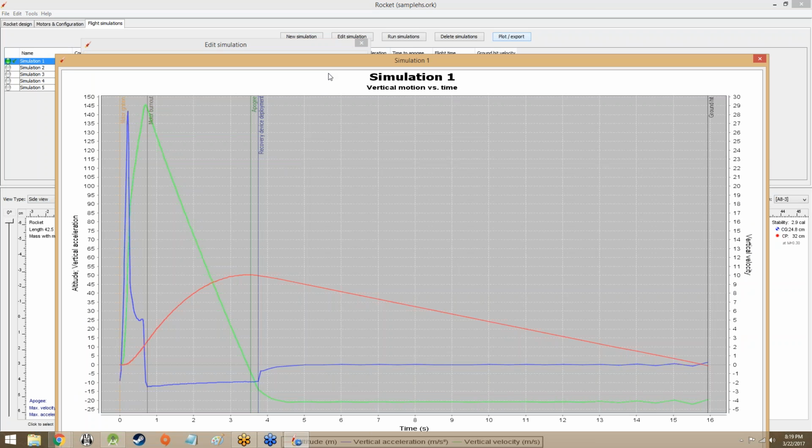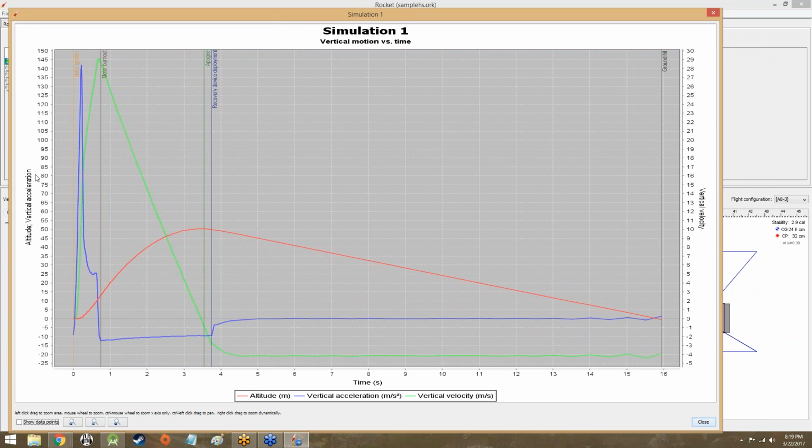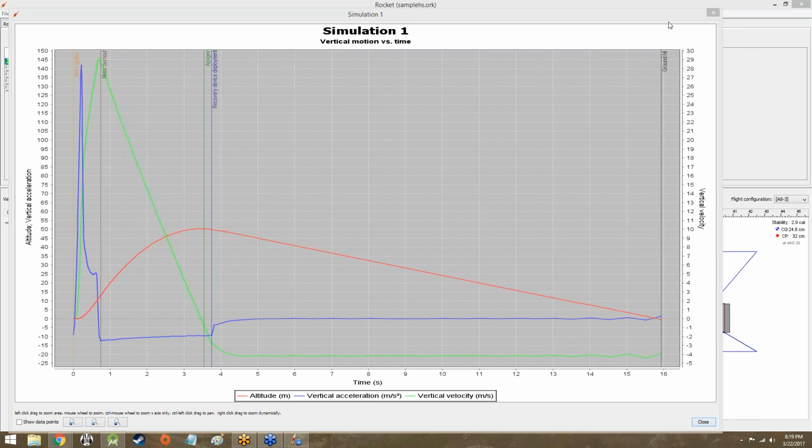And it's going to bring up this nice looking graph. But what exactly is going on here? Well, on this side, we've got altitude and vertical acceleration. On this side, we've got vertical velocity. Right? Yes, we do. It was covered over by the GoToWebinar window, so I just wanted to double check. And down on the bottom, we've got time. The reason you've got vertical velocity over here is so you don't have to track three variables on the left side of the graph. In addition, vertical velocity deals in smaller numbers, so it's kept on a different axis in order to keep it easy to read.